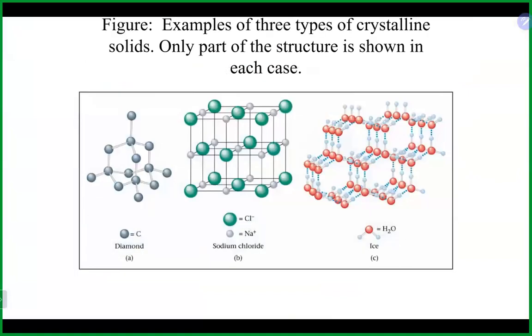So let's take a look at each of these. Here we have diamond and our ionic solid. And another very common way that these sort of layer into each other is by layers and patterns, like graphite, for example. Graphite is the same thing as a diamond. They're all very carbon. But what happens in graphite is you get more layers than what you can see there with our carbon and how the atoms come together here on the left. And here with water in its ice form, it gets these nice layered patterns. And again, we can see our big open spaces there between the different water molecules in its solid form.